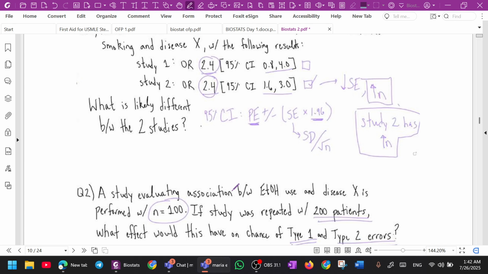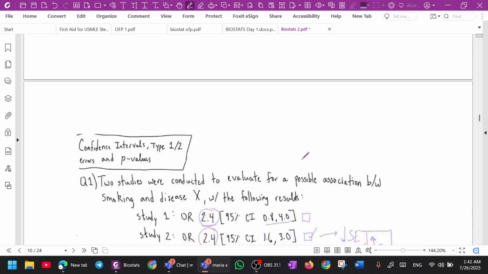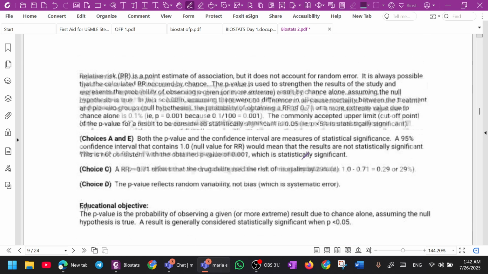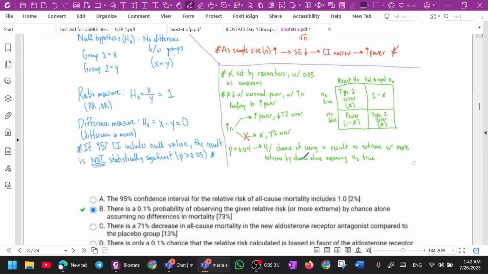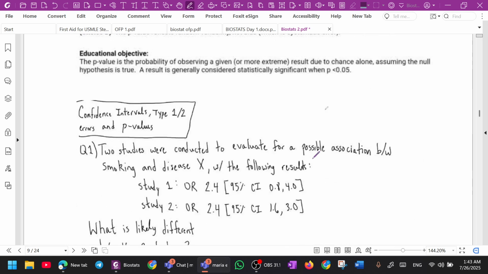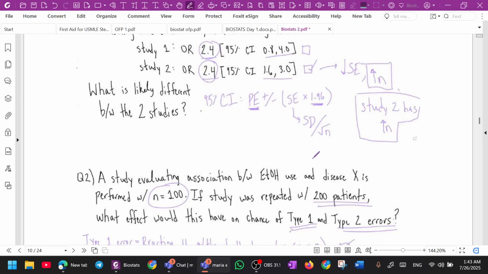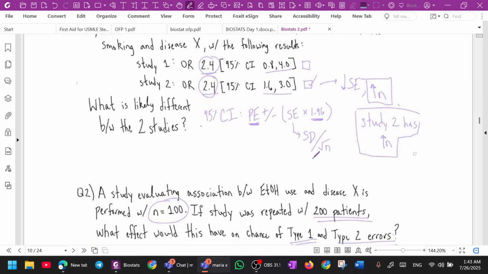Okay, if we increase the sample size, it will increase the power, isn't it? If there is increased power, there is a decreased chance of type 2 error. Okay, I'm writing what you say. Anything else you want to add? For type 1 error, increasing the power is not going to affect anything. So what will happen to type 1 error? Type 1 error would be the same as it was before. Okay, no change.